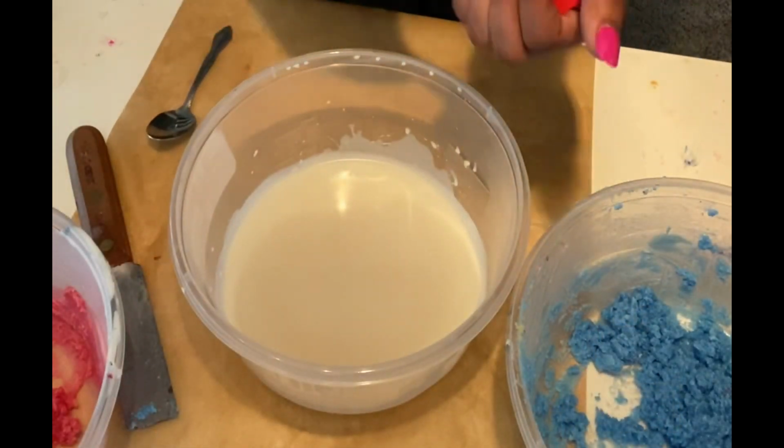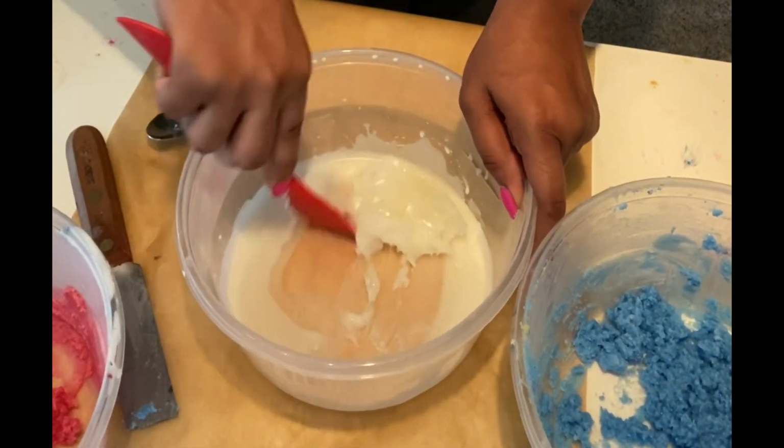All right, and here's our white. Go ahead and take our white and just scrape it up.